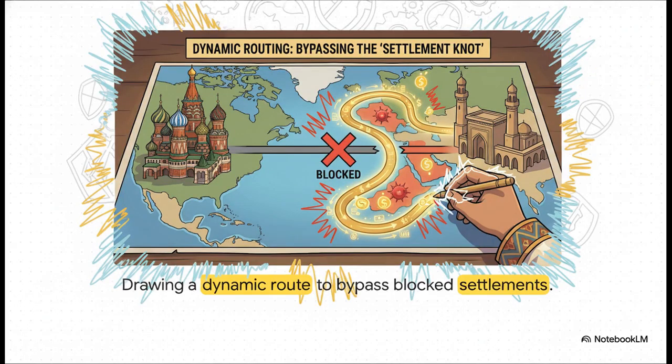And here's the best part. When you know exactly where those landmines are, you can actually redraw the map. This is dynamic routing. Instead of hitting a blocked settlement and having all your funds frozen, Easypaid neutrally and efficiently draws a glowing route right around the blockage. This ensures your money flows smoothly across borders, completely bypassing whatever geopolitical hurdles are in the way.